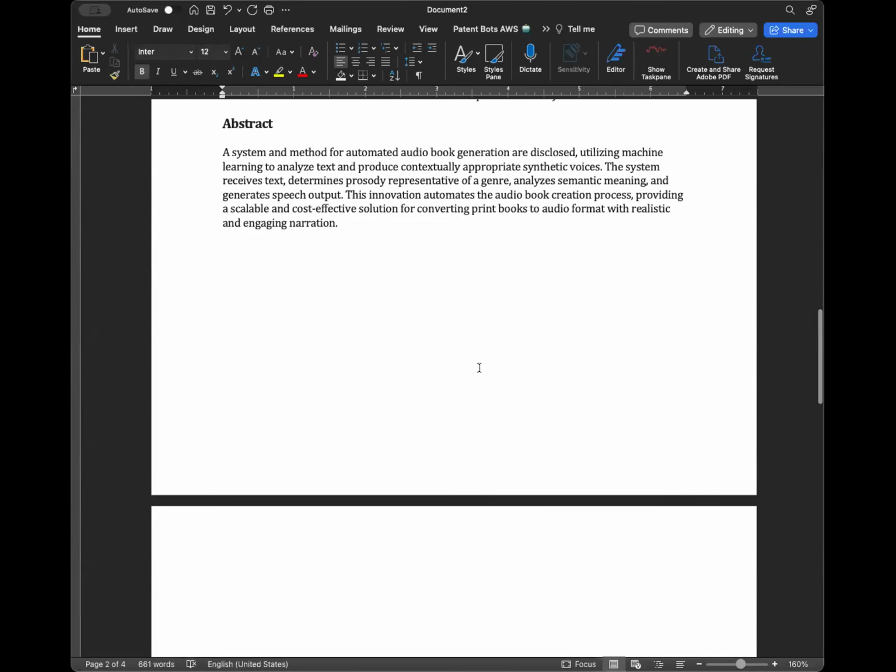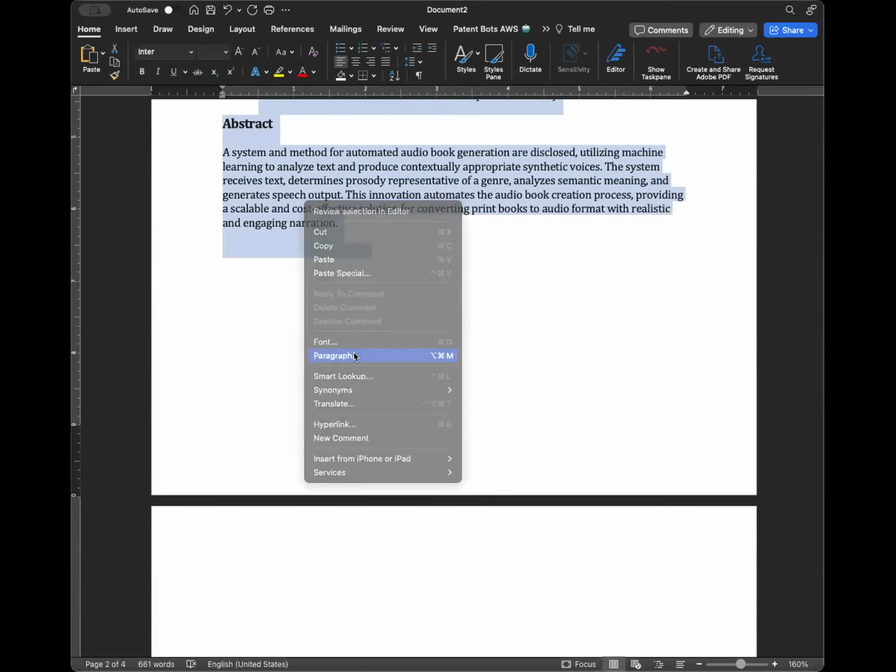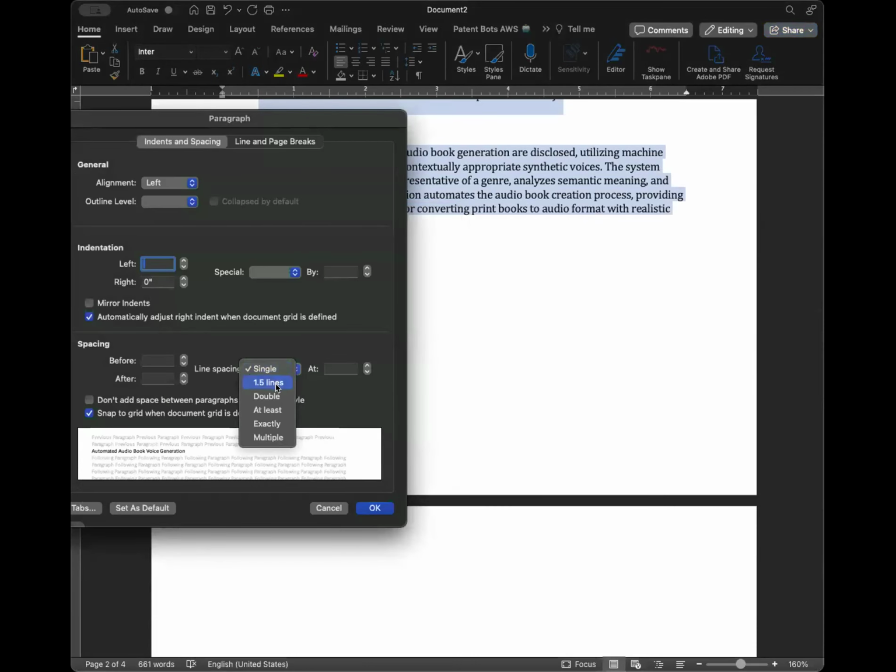Let's just maybe format it a little bit. Paragraph, line spacing 1.5. First paragraph there, first line. Yeah, there we go.